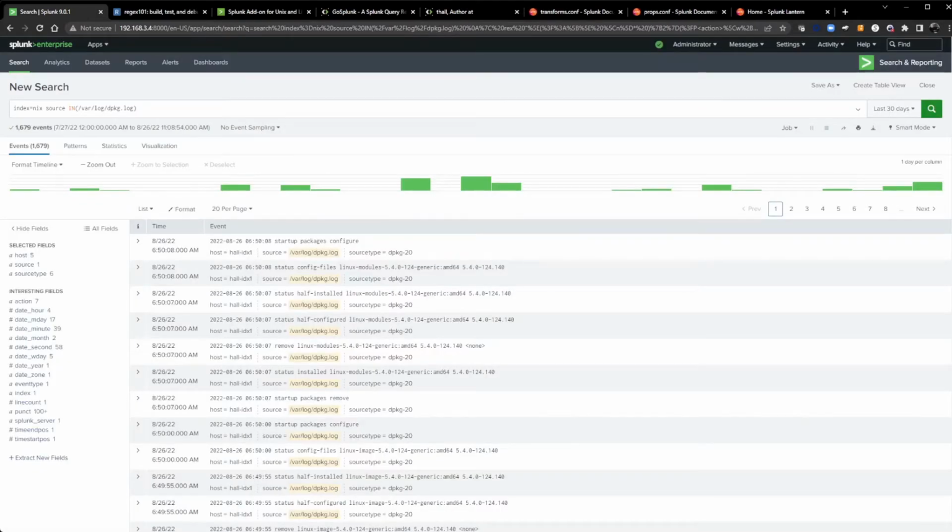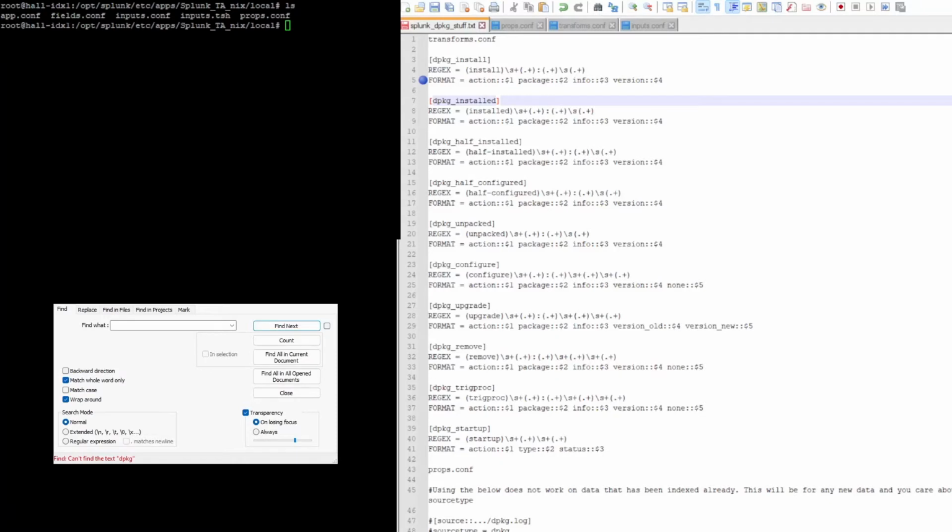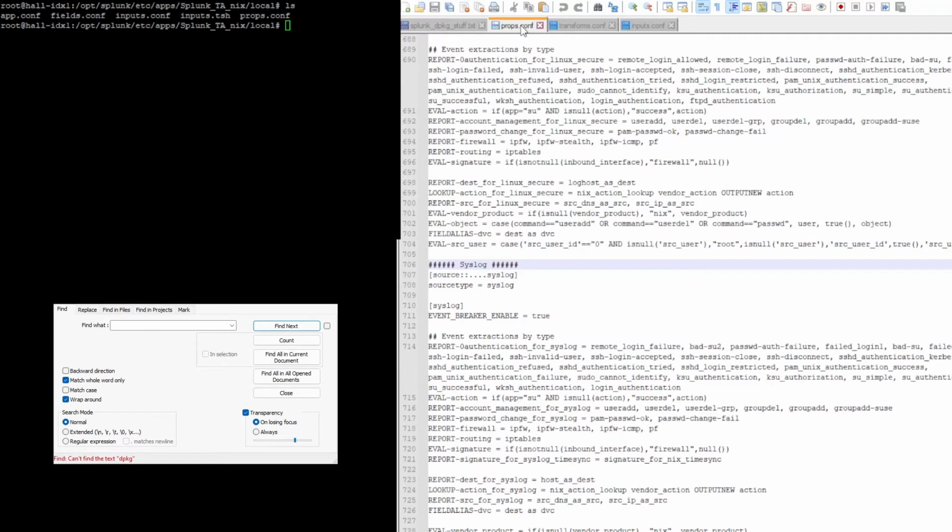And what I want to do now is switch to another screen and show you, from that Splunk Add-on for Unix and Linux, you can go out there, download that file, unzip it, and then start reverse engineering, tearing it apart. And this is what I've already been working on for this presentation here. But if I go to the props.conf, I open the one that's in the default folder. Side note, do not edit anything in the default folder, especially if you're live in your environment. You will want to make a copy of the configuration file, the .conf file. Make a copy of props.conf, make a copy of transforms.conf or inputs.conf, and move it to a local folder.